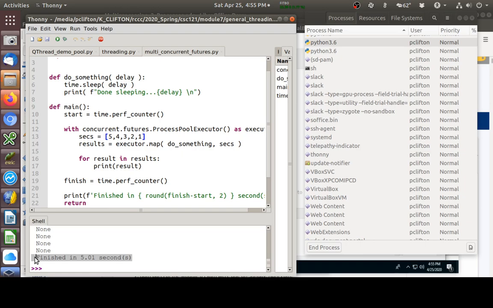Now, if we wanted to see this actually print the result right here, instead of doing this print from the task, you notice I'm printing result down here. So let's do this.